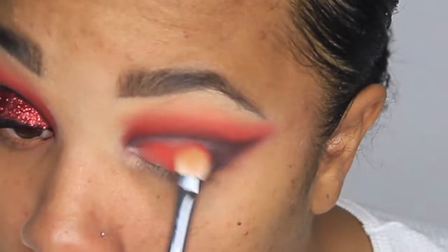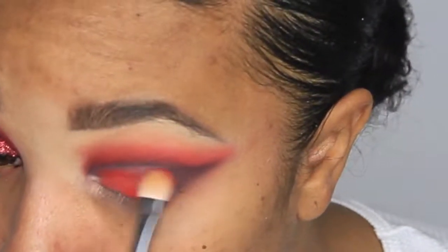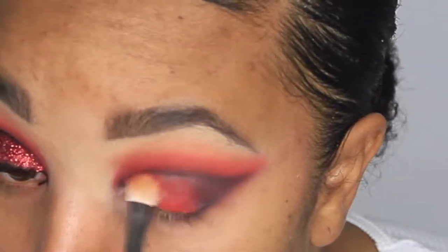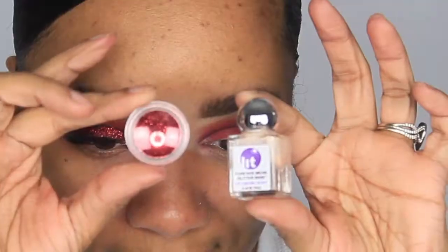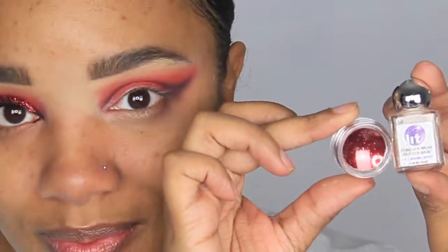Now going back in with the shade You're Kidding, I'm going to pat that all over the lid. Now the reason I'm doing that is because I am going to add glitter, but if there are any open gaps in the glitter, it's kind of like a camouflage effect, because instead of you just seeing bare skin, you'll see glitter. So now I'm going in with this Amazon glitter.